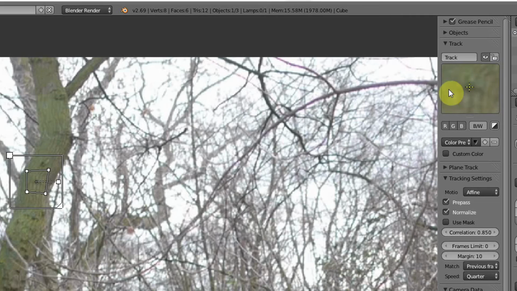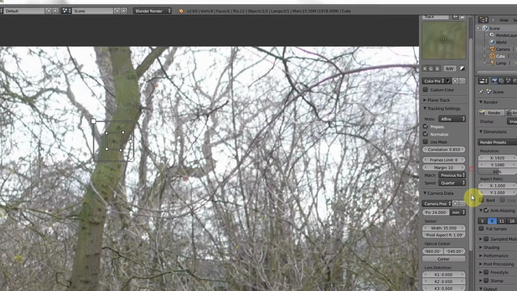And then if you look here, this is the little window that shows you what it's actually hanging on to. That's really important to keep an eye on. That's probably the best place. Well, there's two things to keep an eye on when you're watching the track. There's that, to see if it stays in place. And I like to keep an eye on the box, because there will be a little bit of skew in the box as this moves forward, because of the way the camera's moving. If there's a lot, it's a pretty good sign that it's starting to lose the track.